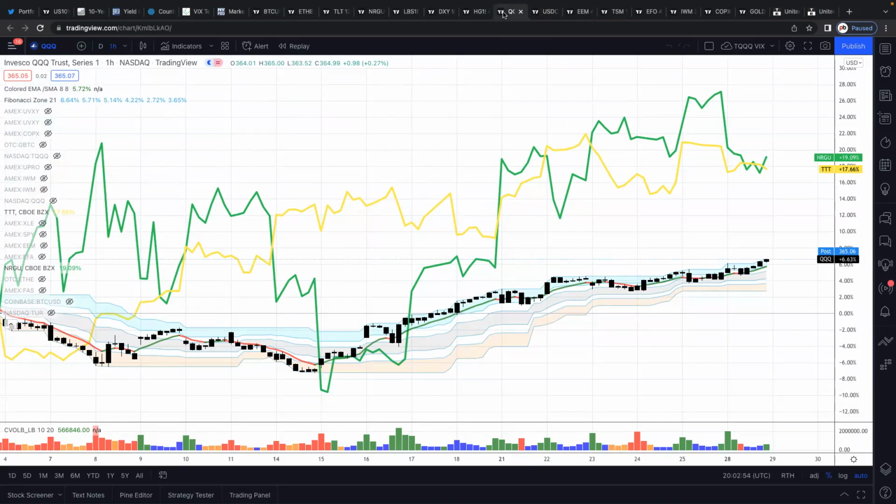In this chart we have, green is NRGU, that's the top 10 US oil and gas companies, times 3, so it's a leveraged product. We've got yellow, the 10-year Treasury interest rates, and then we have the candlestick, the NASDAQ. What's remarkable is all three are going up. Typically, we don't see that. Now, in general, we typically expect if interest rates are rising, oil and gas goes up and tech companies fall. And so what we're seeing now is all three going up simultaneously. I believe this is primarily due to the Federal Reserve speakers indicating they're going to force bonds lower. And again, that's just making everyone buy anything except bonds. And in general, we're expecting a global slowdown due to a lack of stimulus over the last year and a half, which means you want to be long your tech companies.